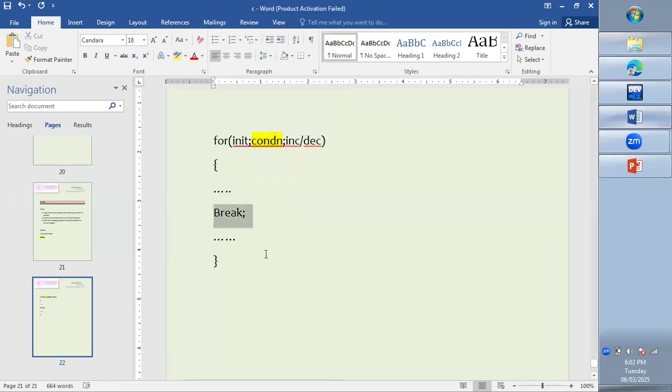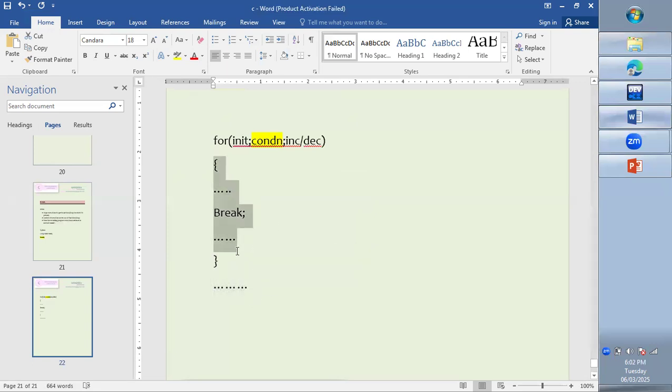Whenever break is encountered, it immediately stops execution and comes out of this block and continues with the remaining statements outside the block. That is the reason the remaining statements of the for loop are skipped and not executed.